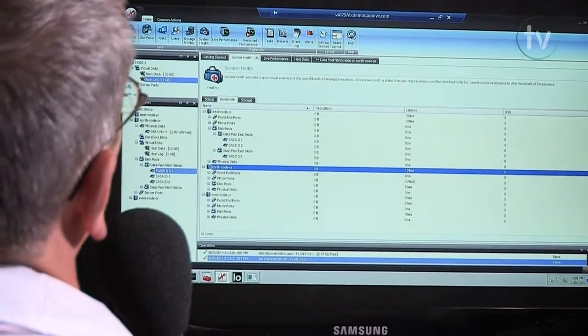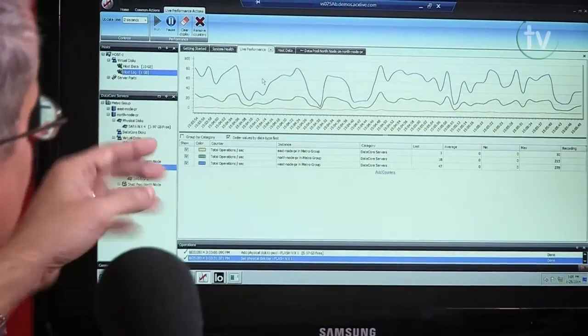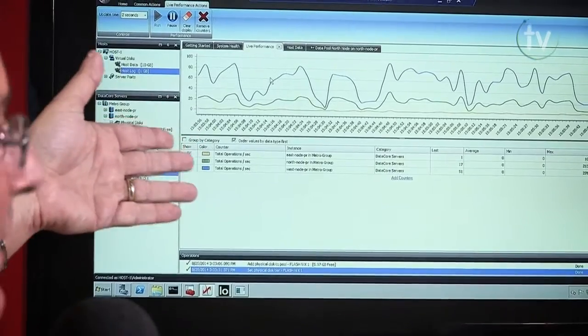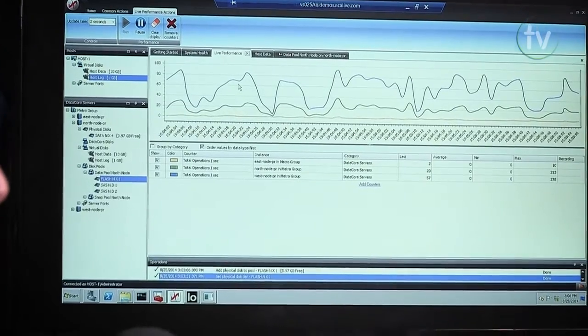But I can also look at other screens like live performance here, which shows me at a glance how hard or how easily my DataCore nodes are handling the workload of my entire SAN environment. And I can, just like everything else in DataCore, drill down to the exact component to see exactly where my I/O is flowing at any given time. Everything you see here in real time, I can record as well and export that to other programs that might do analysis for trending, for storage acquisition, for chargeback, and things of that nature.